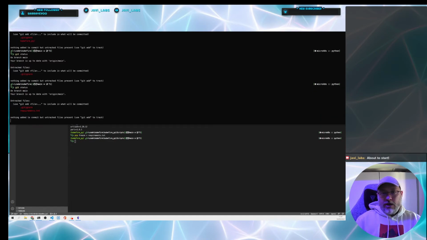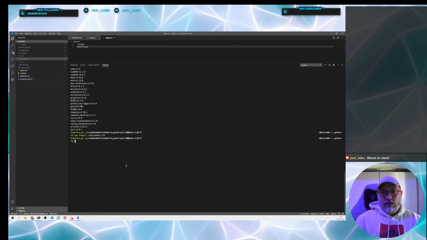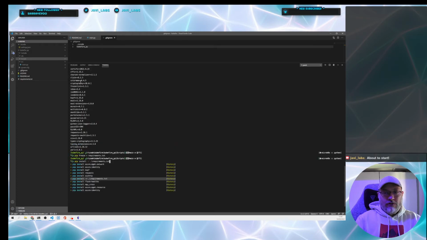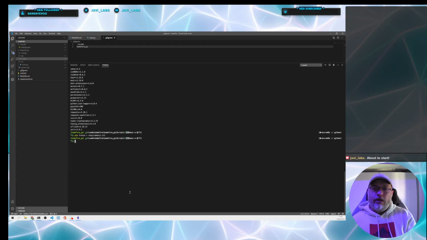So if we check now, we will see that the requirements is in there and it's fine because we do want that, right? Because anyone later can do a pip install -r and pass the requirements, and this is going to install all these for you. So every time that I detect in this project or any other project that I need a new library, I'm going to do a pip install with the library, I'm going to do a pip freeze and update the requirements file, and I'm going to push these changes of the requirement file into a repository.